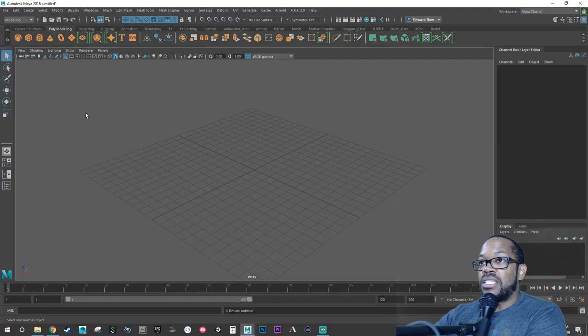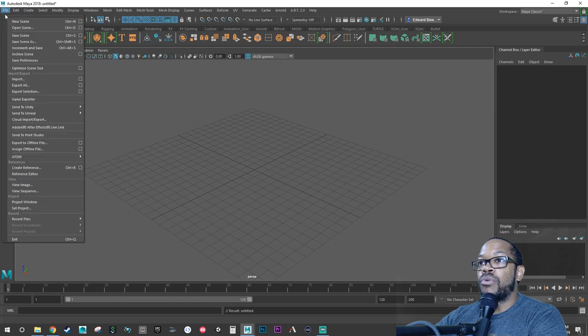I'm just telling you some of the practices that we go through to ensure that if other people need to touch the file, they can just focus on touching one file instead of going into your rig file or trying to find the file that you're using that's exported. They can just update the model because it's all referenced in. So now we should be back on a clean scene of Maya.